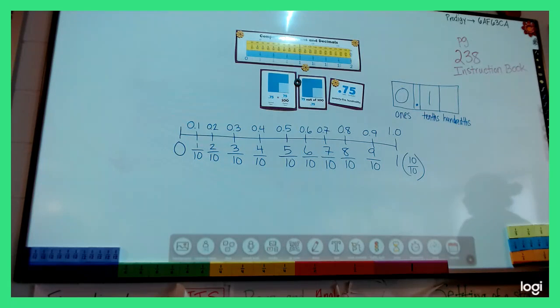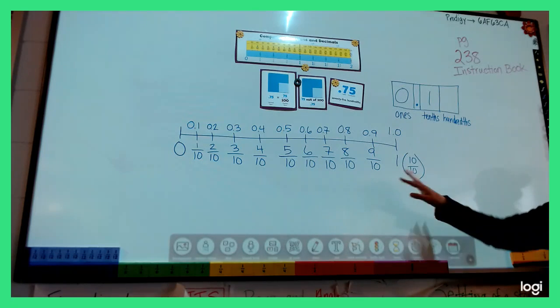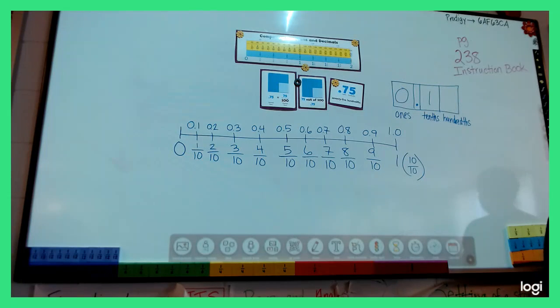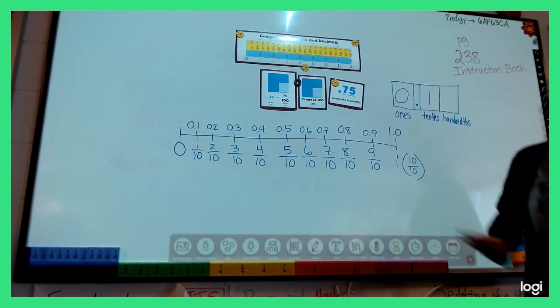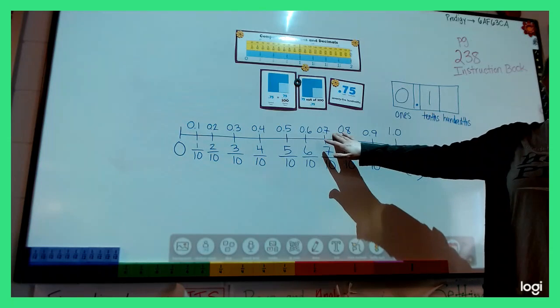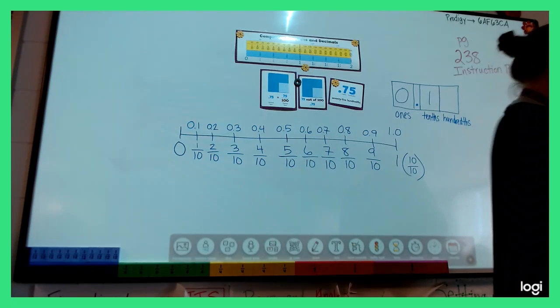Okay, now the next step is where I'm going to tell you how the hundredths come in. So I really need you to make sure you understand the tenths first. Any questions? There cannot be a question too silly or too simple to ask, because if you've got it, I bet you someone else in the class has it too. Does everyone understand how fractions of tenths equal the decimals of tenths? Okay. All right, I'm going to switch colors.